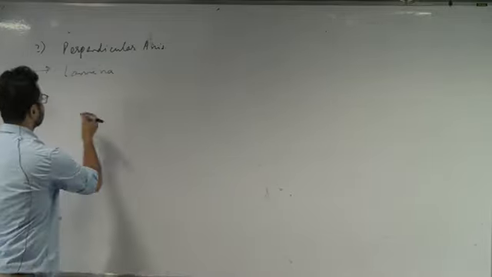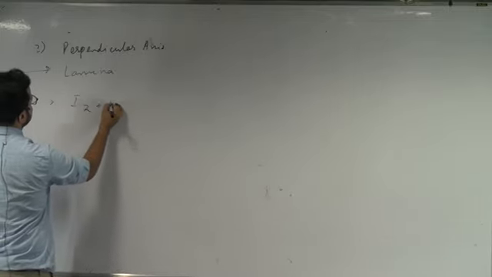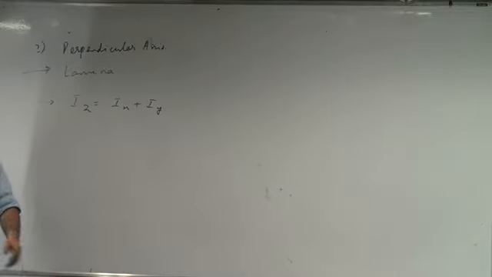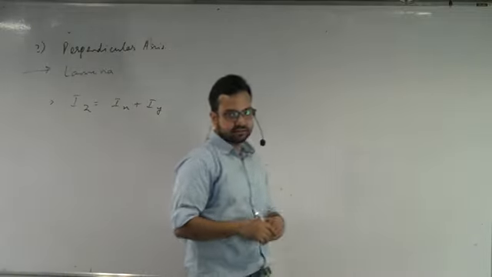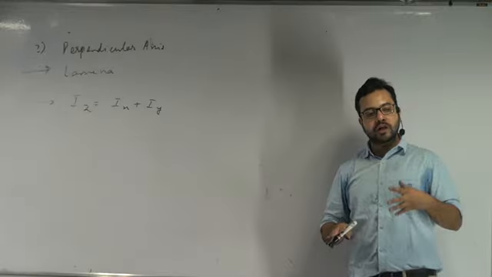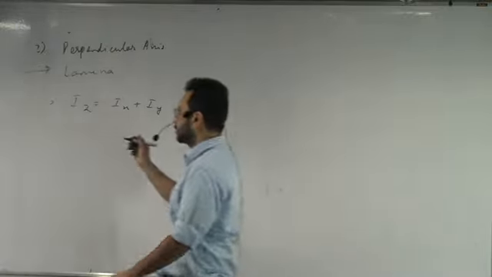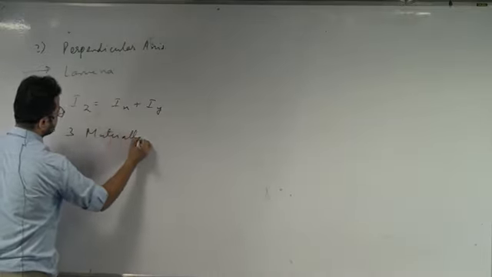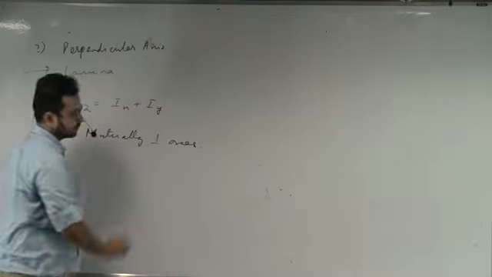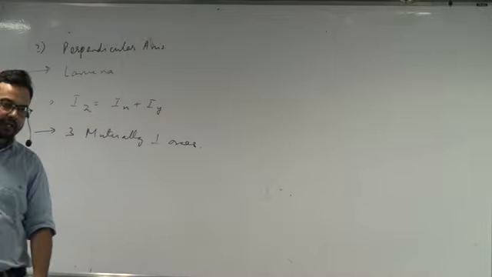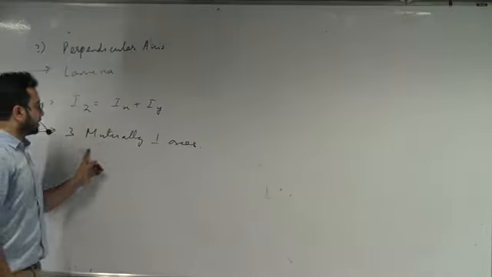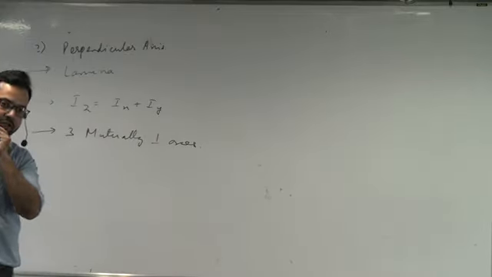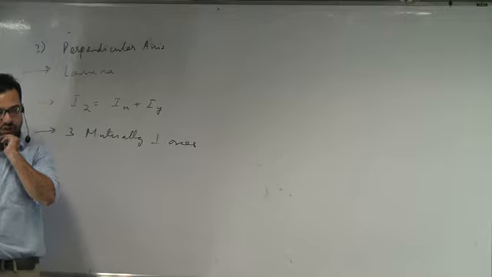Okay. So what this theorem says is Iz is equal to Ix plus Iy. So what it tells you is you choose three axes. And what kind of three axes? Three mutually perpendicular axes. Yes, absolutely. So you have to choose three mutually perpendicular axes. ठीक है, एक को Ix कहोगे, एक को Iy कहोगे, एक को Iz कहोगे. ठीक है? Then it says that the moment of inertia about the z axis will be equal to the moment of inertia through x axis plus moment of inertia through y axis.